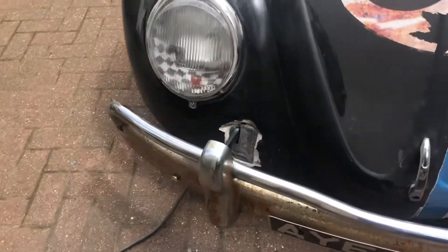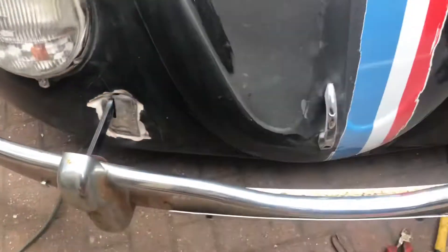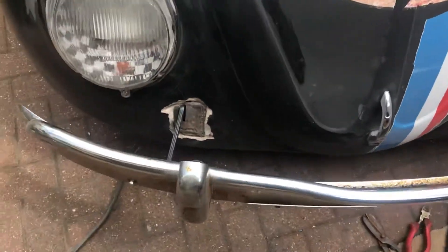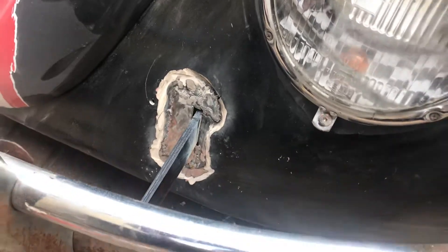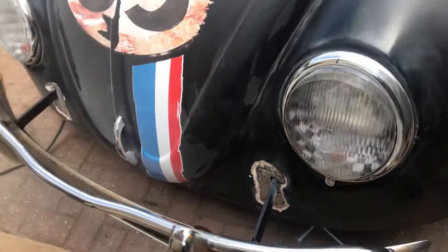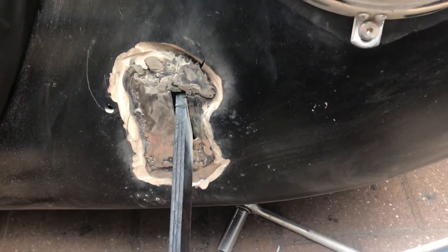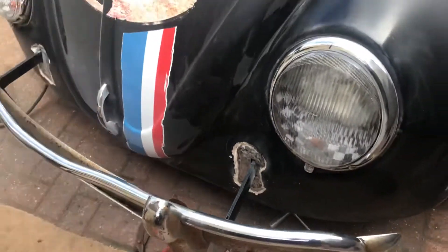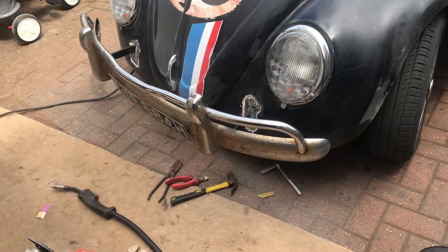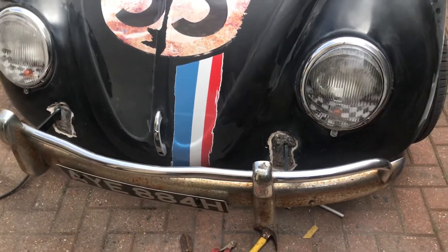So I've been welding, and I've recreated these holes for this bumper. It's all metal. Obviously, you can see that above the metal is quite a thick skim of filler. Yeah, I'm actually quite happy with how that turned out. I've welded it properly with metal, and I've grinded it how I'm happy with. Obviously, the filler's going to cover the ugliness. And at least now it's not got these two massive holes that were there before that looked even worse.